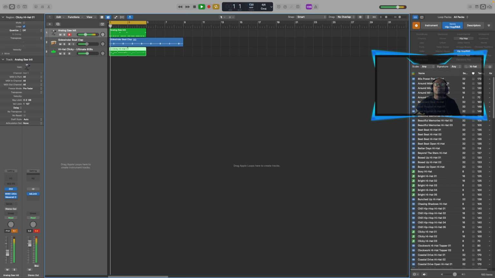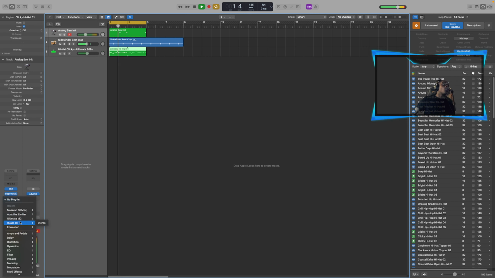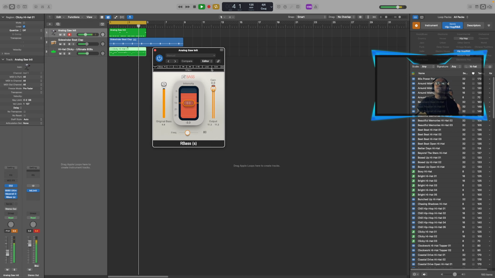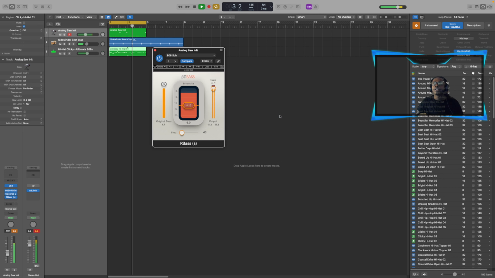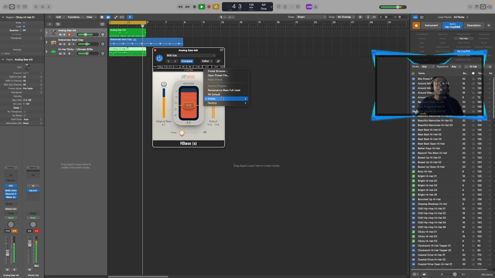Now we can adjust the tempo. And we can add so much more from here. And this is just the basics. We can add more plugins. Like there's one more, I love the R Bass by Waves. Really adds that extra aggression if you're looking for that. Really cool effects.